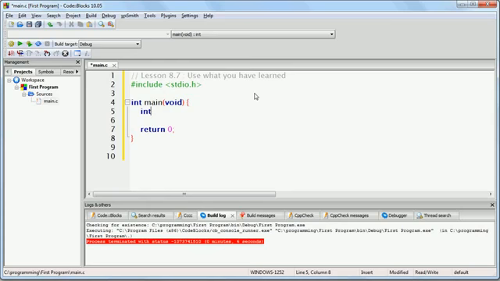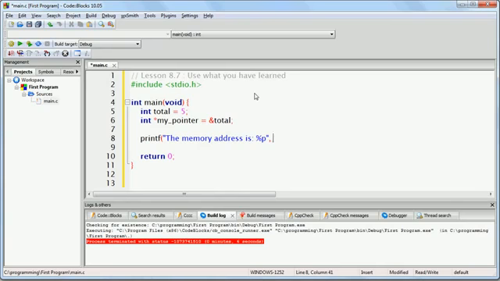So let's go ahead and create, you use %p for a pointer in the printf function. So now in this case, just for the fun of it, we are actually going to print the memory address. So here we are not printing what is at the memory address, we are printing the actual memory address.